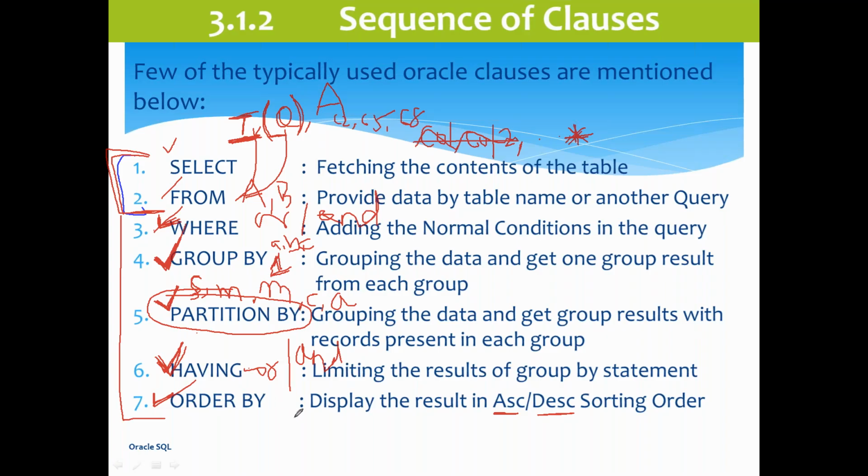And order by, here comma we have to give. If multiple columns we are taking for ordering, then comma we have to give. Suppose A is a column, B is a column, 2 columns we are going to order. So A comma B. Okay, so for select, from, and order by, these 3 clauses will use comma if multiple inputs are there. And group by also comma. Where and having, these 2 will use or and if multiple conditions are there.